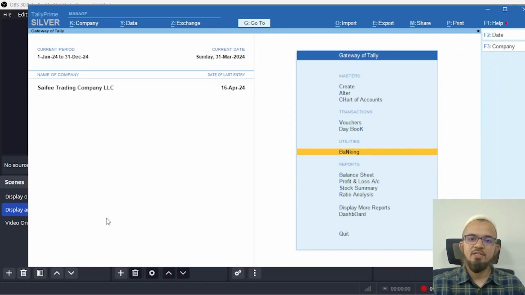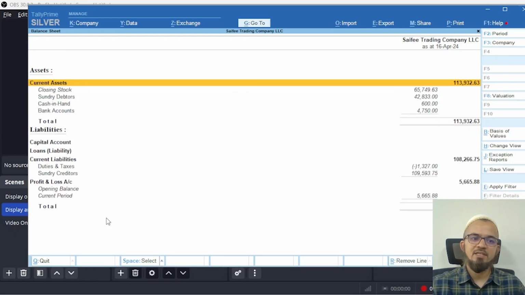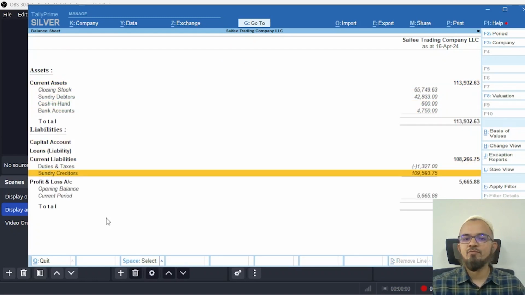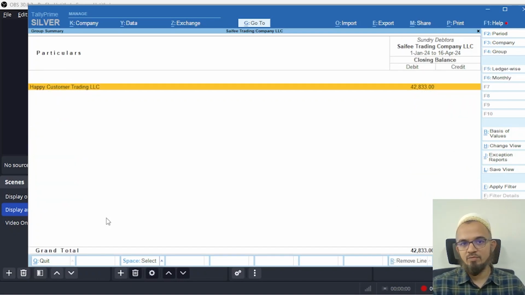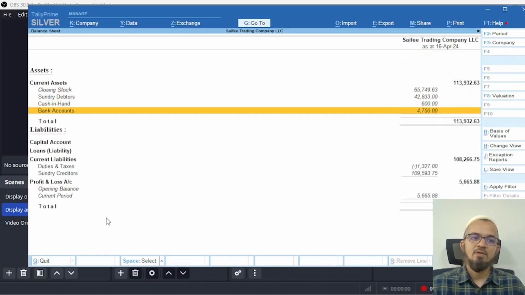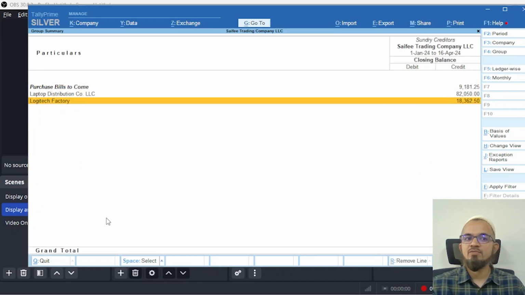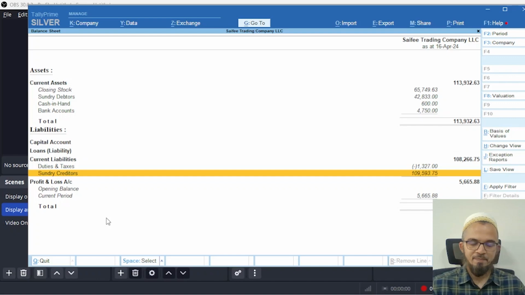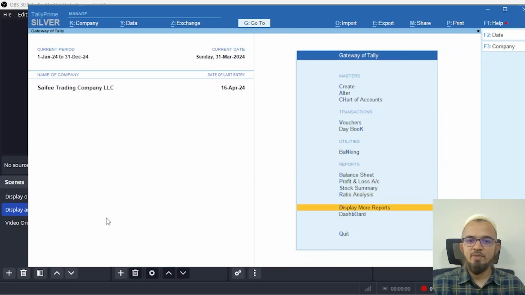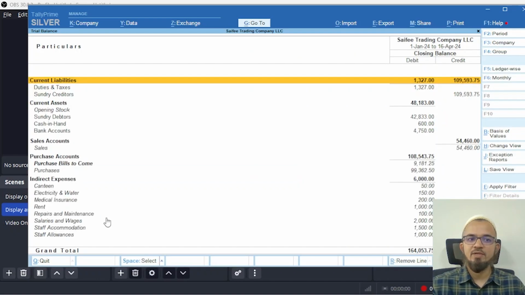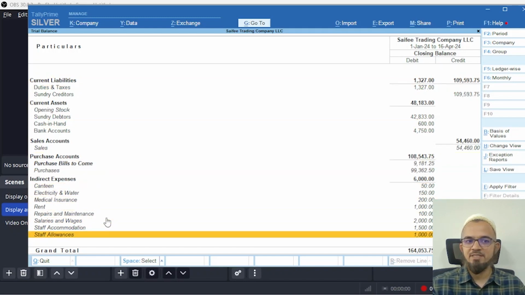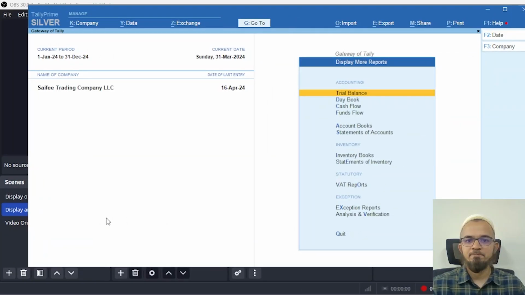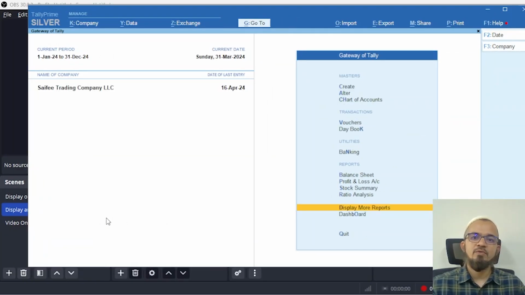Now similarly, you look at the balance sheet where you have got, let's say, a detailed view wherein you can see that, okay, you have got, for example, sundry creditors here, sundry debtors here, but you do not know what is inside it. So if you wanted to see, you will have to hit the enter key on your keyboard, and then you will see the details or more accounts related to that particular group. And finally, if I go to my trial balance, here also if I look at the detailed report, I can see that all my indirect expenses are listed here. Now this is my default report. Now what we are going to do is create groups.